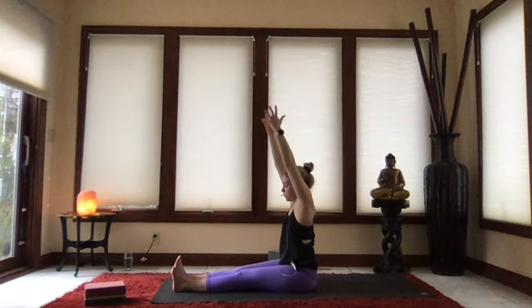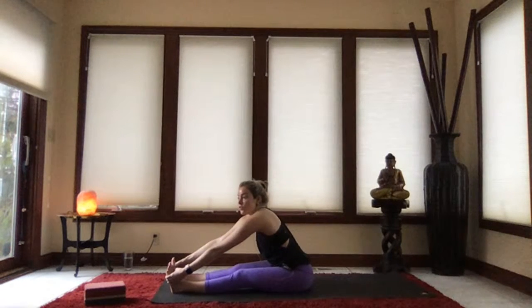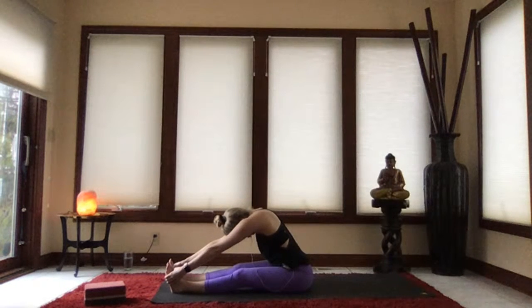And exhale, fold forward. Catch a hold of your feet, catch a hold of your strap, your ankles, whatever you can reach. And then fold forward. Continue to quiet your mind as we unwind.